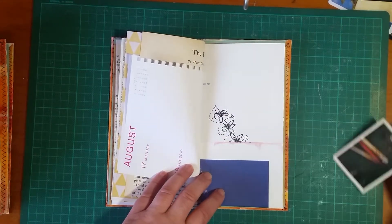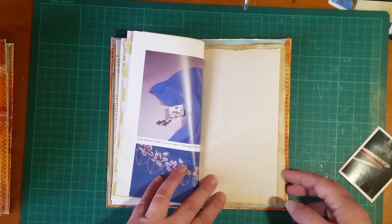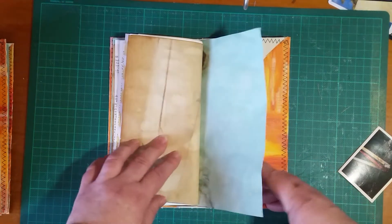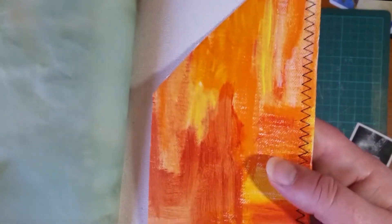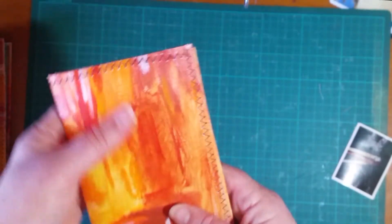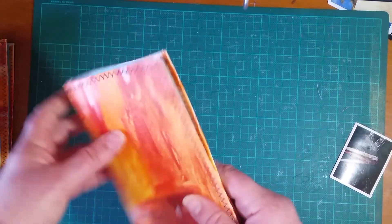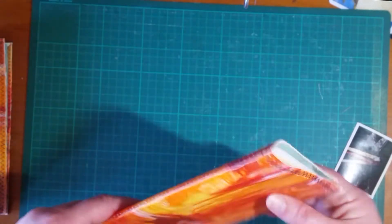If this were blue I would have kept this page for you — ballet and swans and blue. There's a pocket there, oh there was one on the other side of this page as well. I love how they feel — they kind of remind me of a lady's purse. They're really sturdy, the canvas. I really love the canvas covers, I wish I had more that I wanted to chop up.